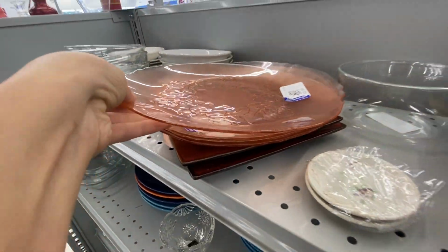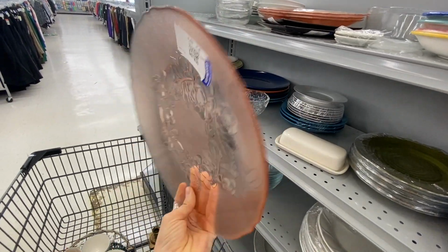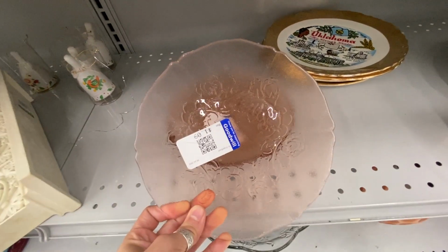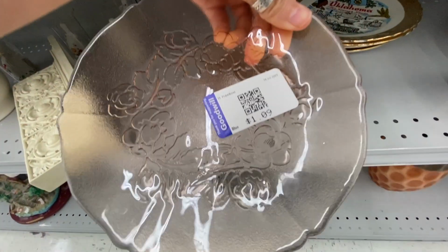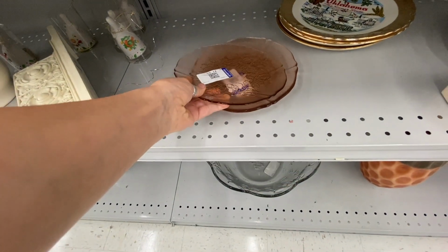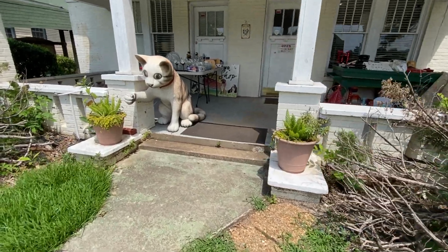So I went over to the plate section to see if I could find some matching plates, but I actually ended up finding the larger versions of those smaller pink plates that I found. But right after I found those matching plates, I actually found an entire stockpile of the matching plates for the teacups that I found, including these little saucers and some large dinner plates and side plates. But in my opinion, tea sets sell better than plate sets, so I went ahead and left the rest of the dish set behind and only got the saucers for the teacups that I needed, and then I headed on over to my next and last thrift store.